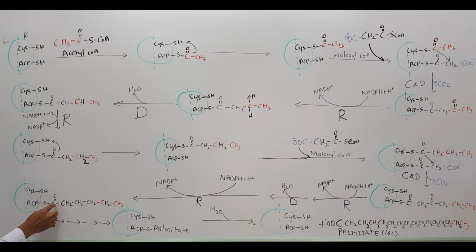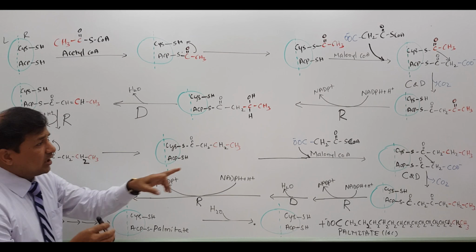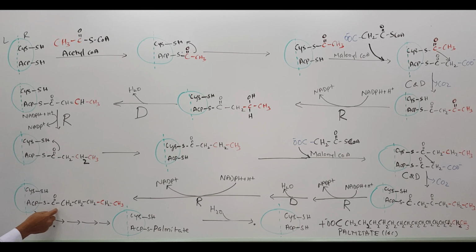CH2, CH2, CH2, CH2, CH3 hydrocarbon chain. That means we have elongated the previously 4-carbon fatty acid into 6 carbons here. Okay, so what did we do? We just took 2 carbons from malonyl CoA and attached them to the carboxyl side here. So that means we have elongated by these 2 carbons. So the 4-carbon molecule now becomes a 6-carbon molecule.